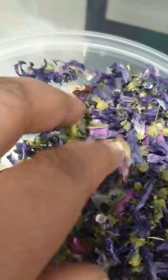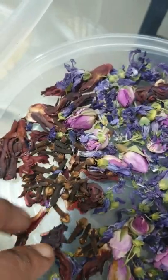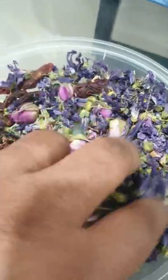Sorry, I mixed them together. Lavender, rose, I'm using a hibiscus too, and these are the clove buds. So I'm going to grind all of this into powder form.